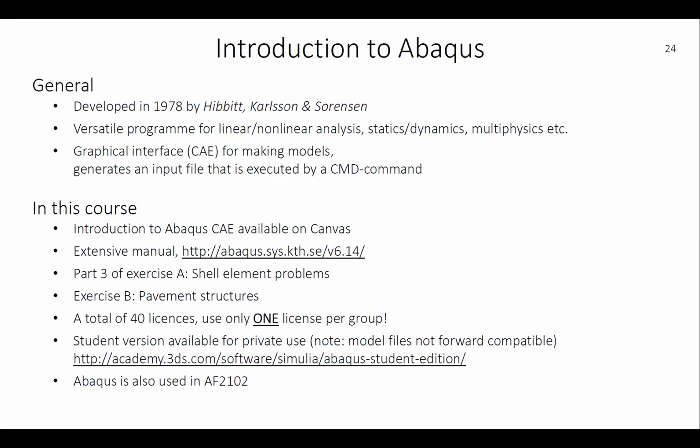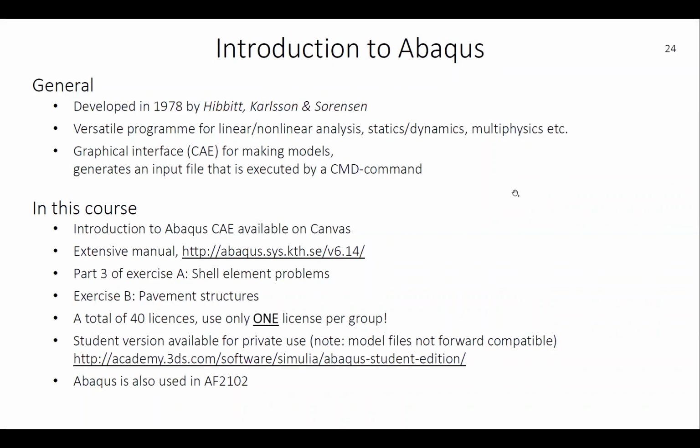And in part A, we will only deal with linear analysis and also statics throughout this course. So very simple analysis. Much of it could have been done using scripting in MATLAB also, but the more complicated the geometry you have and the more degrees of freedom you need to manage, it tends to be more difficult to use it by writing your own code, and more convenient to use a graphical interface to generate a model.